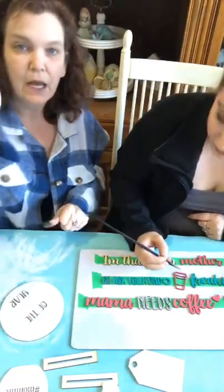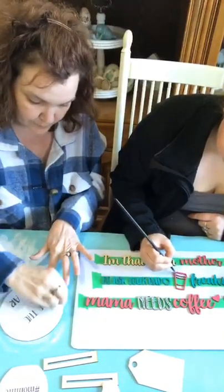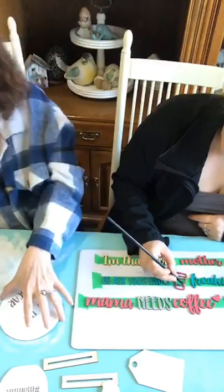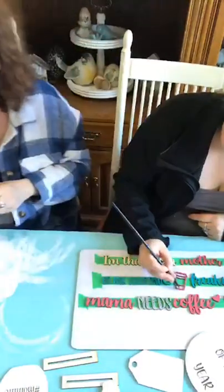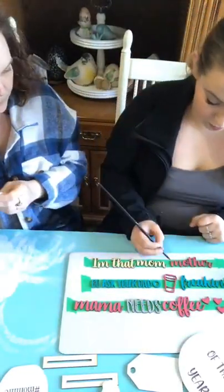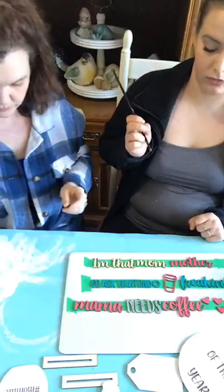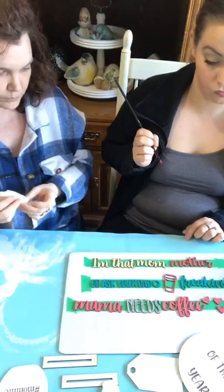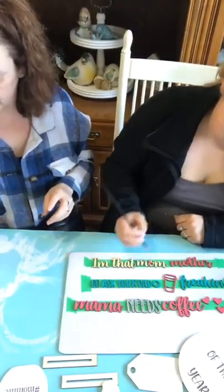I can tell you why I'm not getting good coverage. I cut off the bottom of my sponge and can you see all those crevices? That's why I'm not getting good coverage, and it's kind of annoying me that I grabbed this sponge of all things. But there we go — I'm done my part. I just have a couple more words left and I don't even know what color I'm doing them yet.